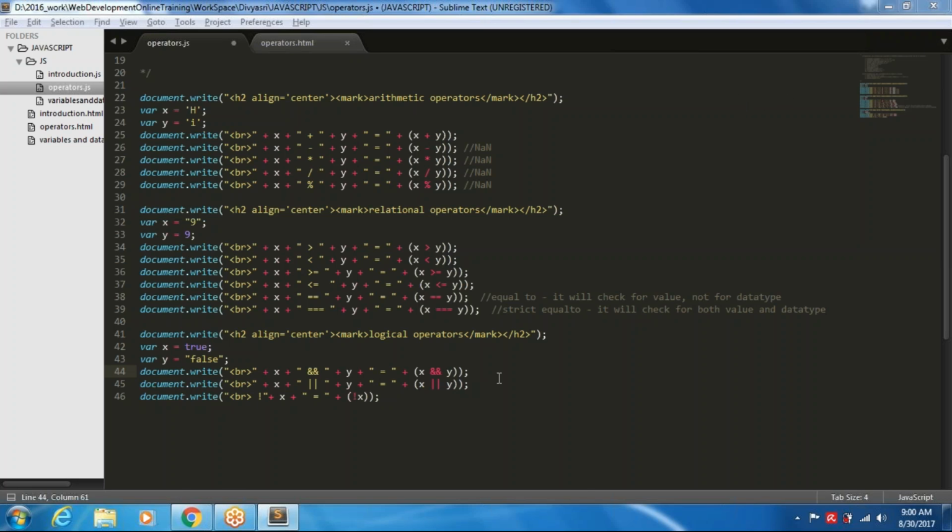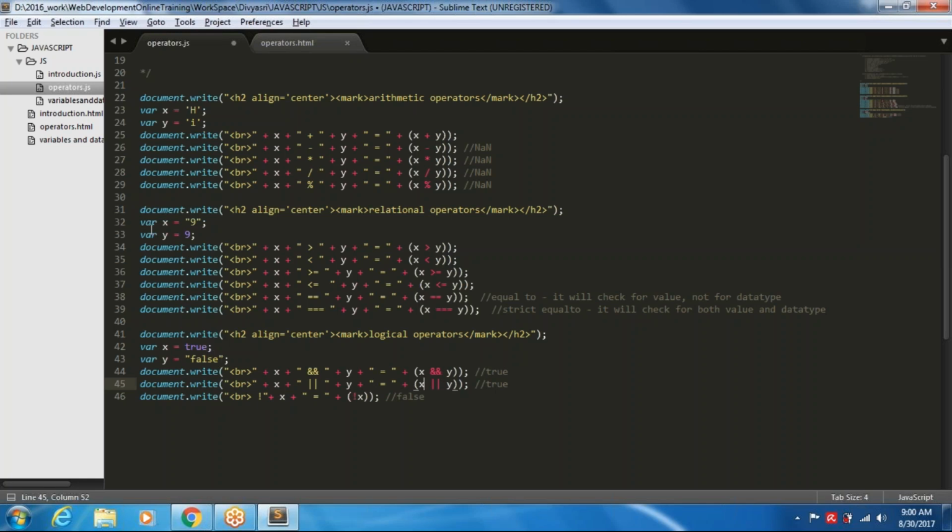Okay then. So here I can expect this will be true, and this will be true, this will be false. Okay, this is also always false. Now why? Because I'm operating on x only. So why is this true? I have given a false here.